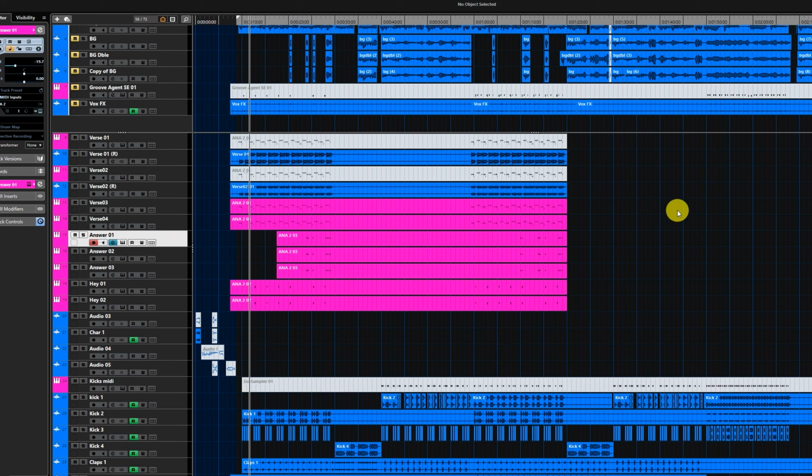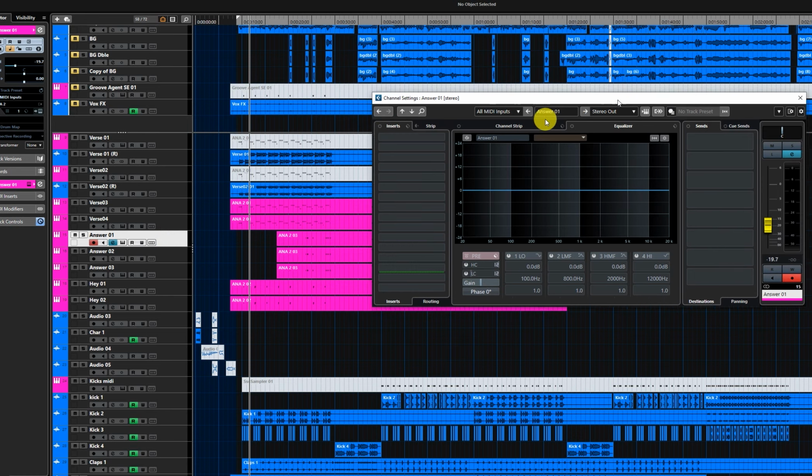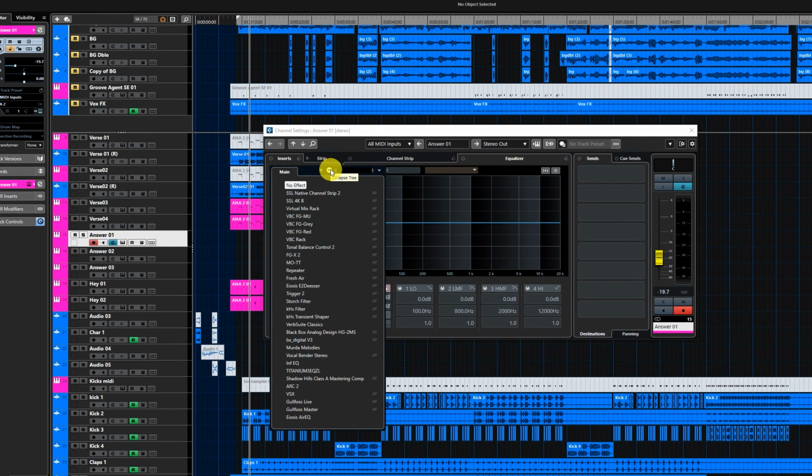I would also like to add that somebody said that if you put an SSL channel strip in the first insert of a track, so if I take this track and I put an SSL insert here, which I bothered to go get the 30-day trial to try this, but I'm going to have to cancel that too.